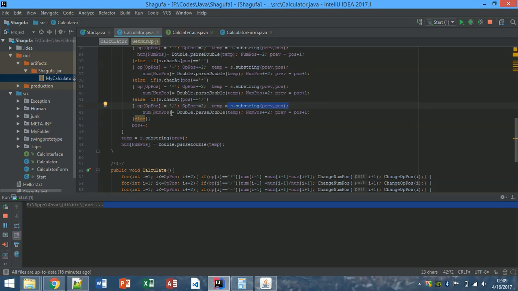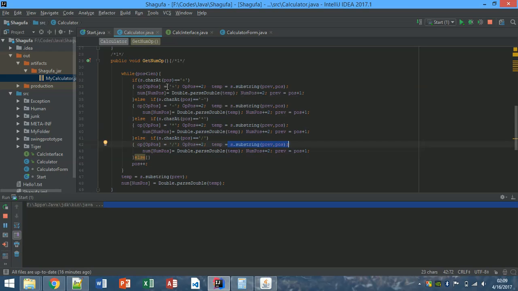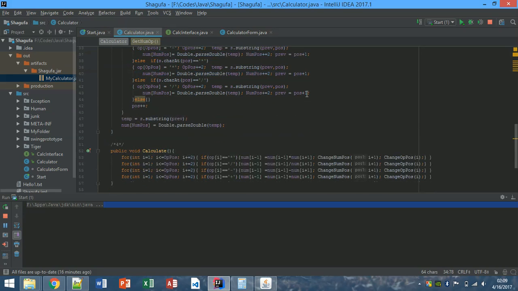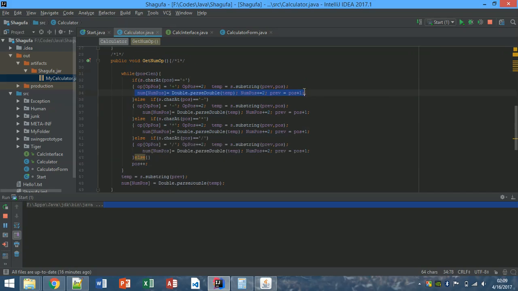I mean, every time an operator is detected, I also take the input of the previously detected number, by getting the substring and putting it into the num array, and put it inside the even positions. That's why this +2.